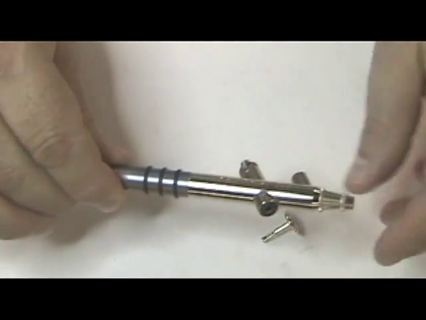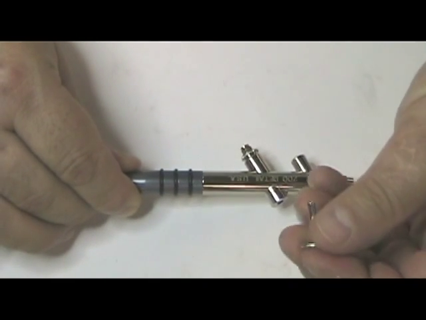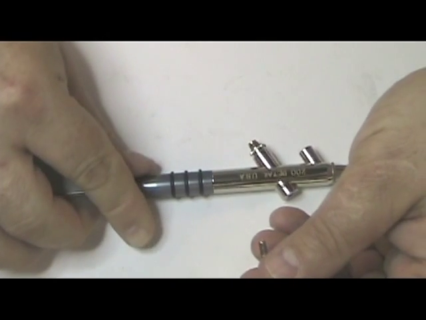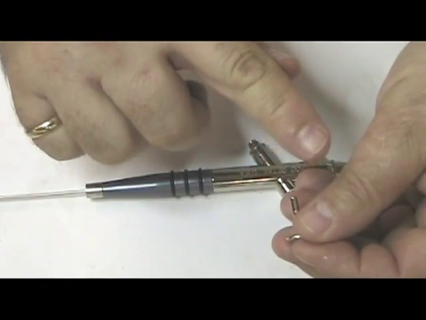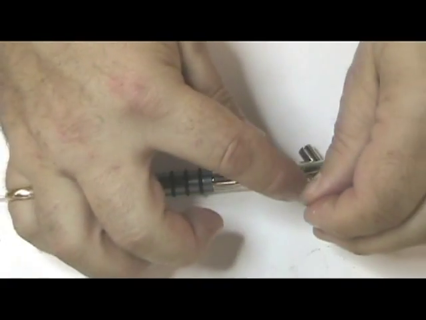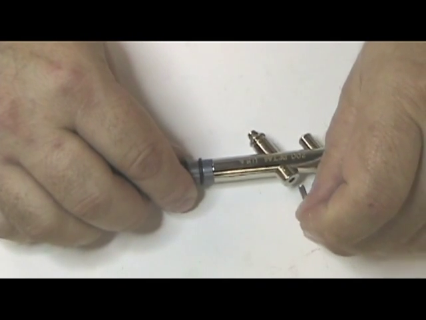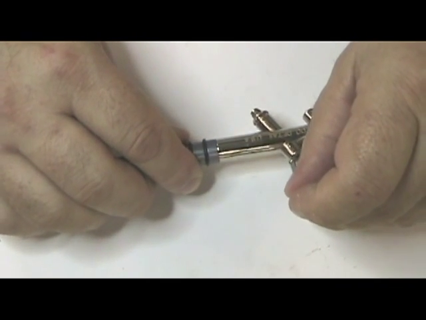Oh, before I go any further, we also need to put this button back in and you see this hole, you see that hole there. Okay. That hole right there, that has to be facing towards the back because the needle is going to basically thread that. Okay. So you want to have that facing front to back.